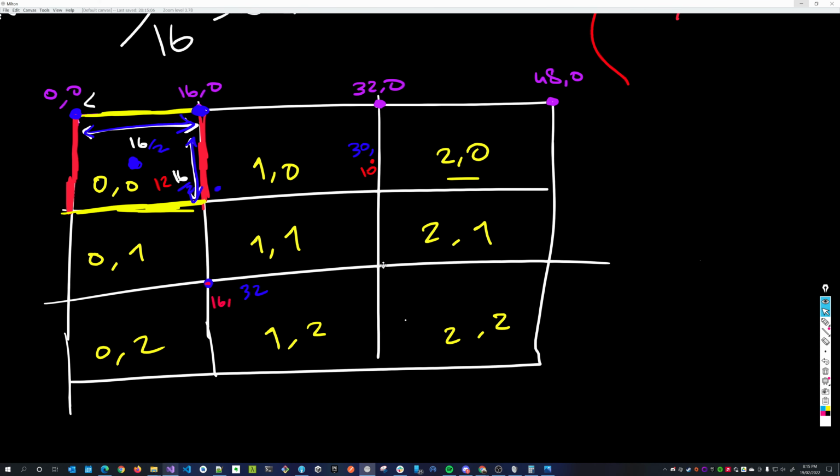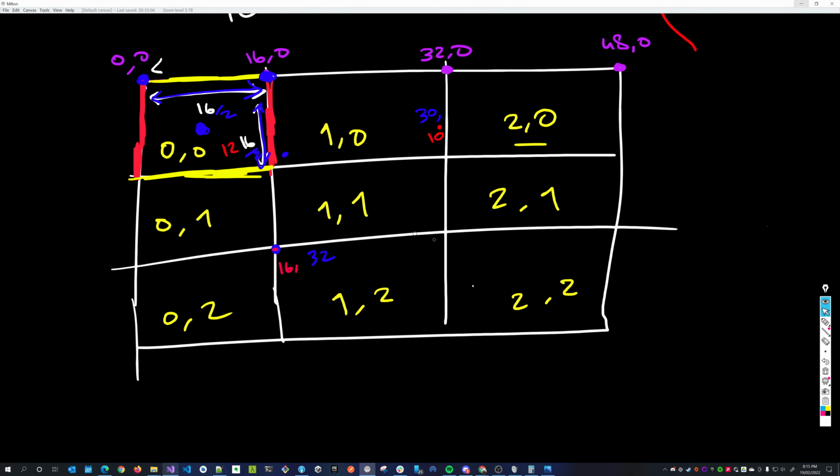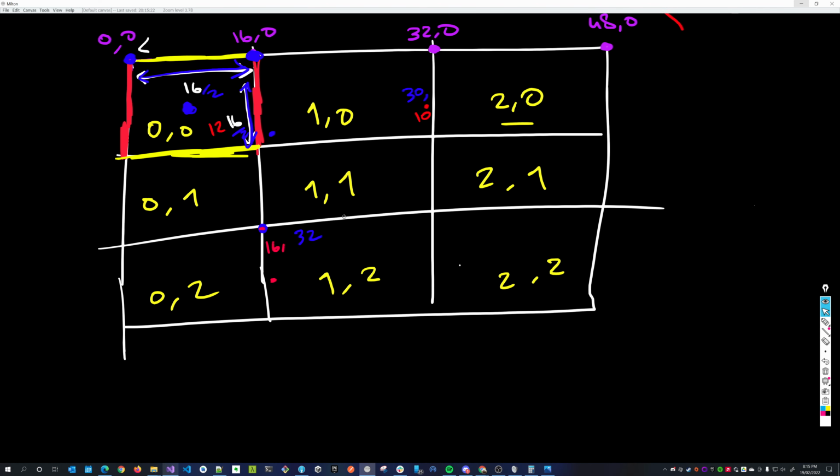Okay, let's say my mouse position right now in this cell is over here. This is around halfway on the y-axis and a few pixels on the x-axis. So this is 32 plus 16? Not 16, sorry, 8.